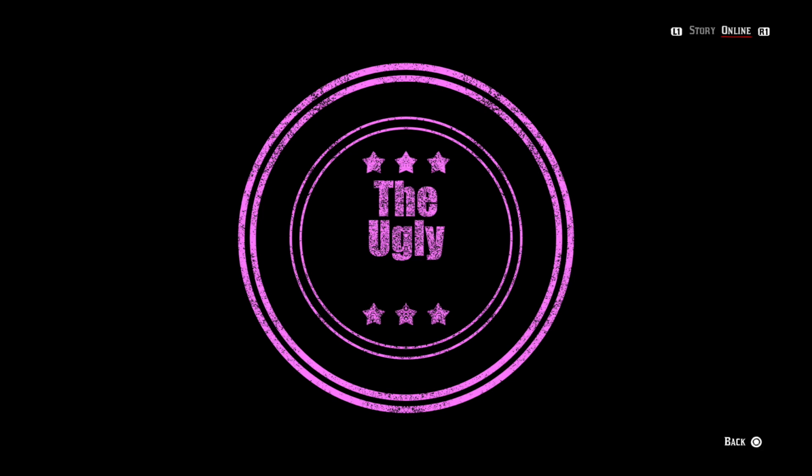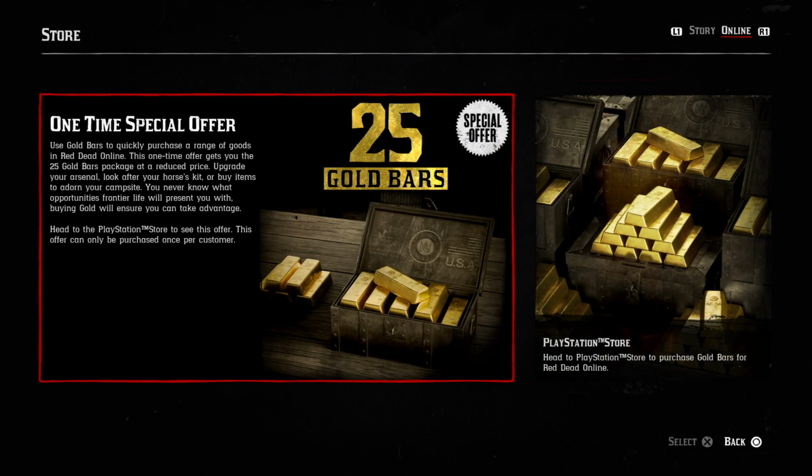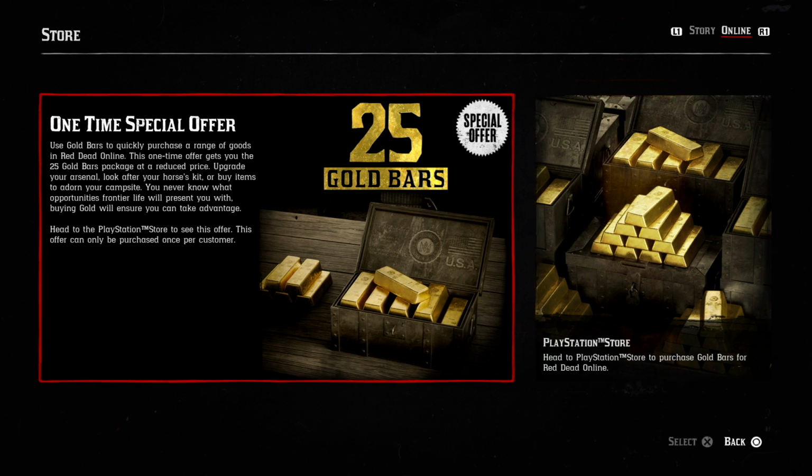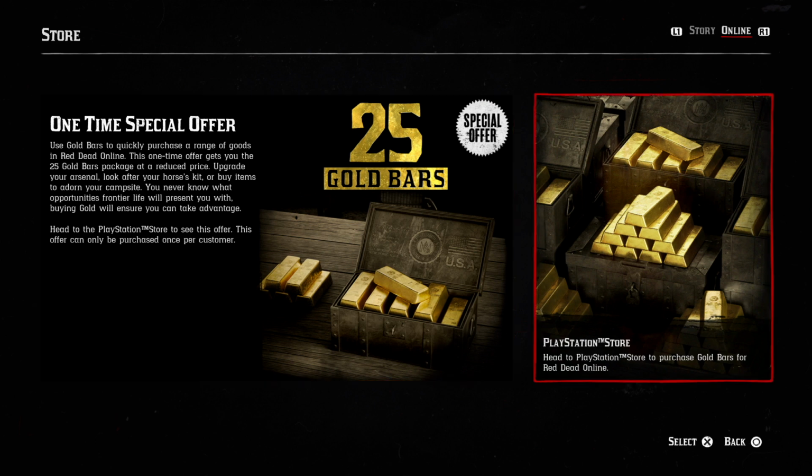Alright, now let's look at the ugly, which is filled with microtransactions and grinding. No, God, please, no! Now, I understand the times we live in, microtransactions are a reality that we have to face. In online games, it's just something that's going to happen now. But the audacity of these microtransactions by Take-Two and Rockstar is an insult to its player base.